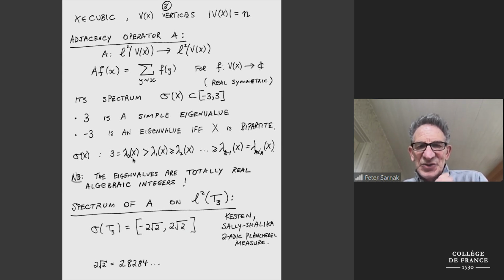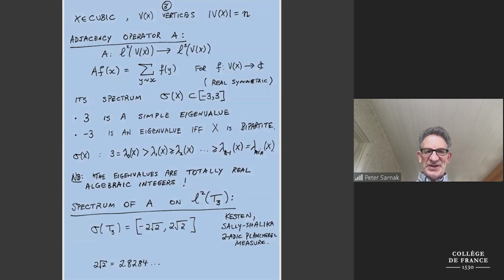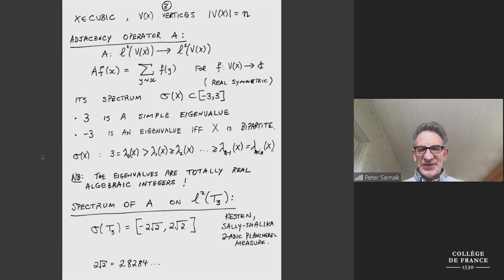Now, there's one thing I'm going to use later, which has not been used much in this context, even in graph theory. And it'll be absolutely critical in understanding some of the things. And that is the characteristic polynomial of this matrix. If you write down the standard basis, you'll have a matrix which has got zeros and ones. It's a matrix of zeros and ones, three ones in each row and column, and symmetric. That's what our graph is. That's what our adjacency matrix is. And so the characteristic polynomial will be a polynomial equation with leading coefficient lambda to the n, leading coefficient 1.